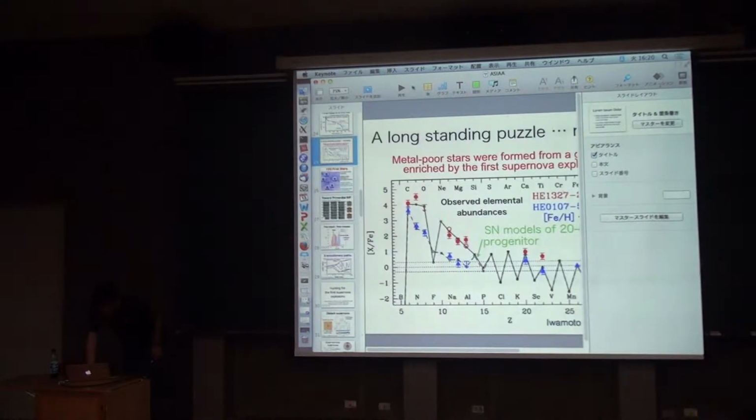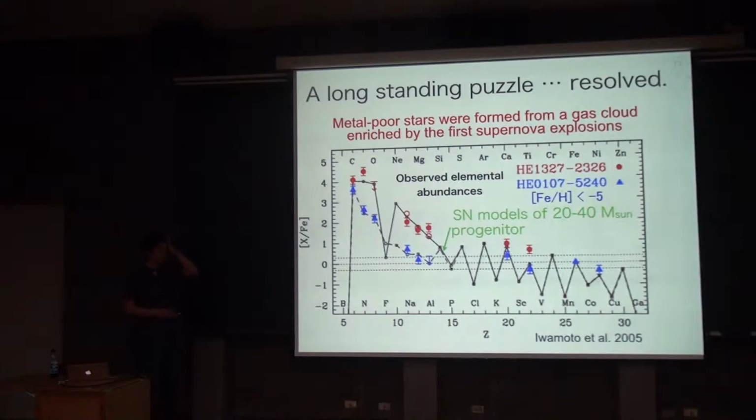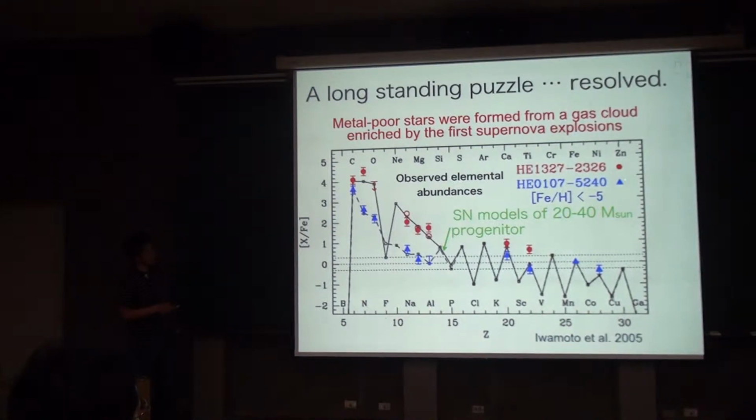The whole purpose is actually whether or not we could explain the elemental abundances of these metal-poor clusters, especially with this small iron content. And these two stars have these elemental abundances. Our proposal is these stars were second generation stars formed out of metal enriched gas, and that the source of metal enrichment is probably the supernovae of 40 solar mass first generation stars. So that is more like the motivation and the goal, to explain these elemental abundances.